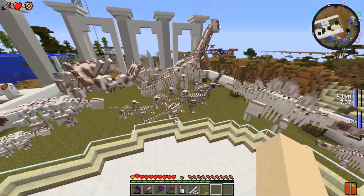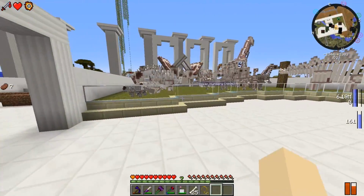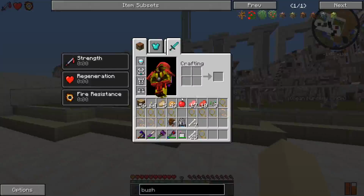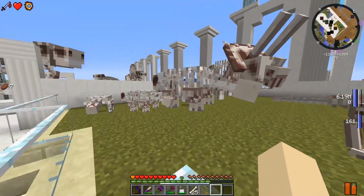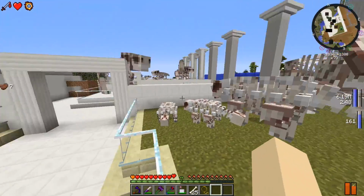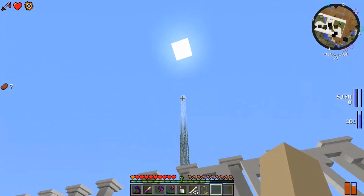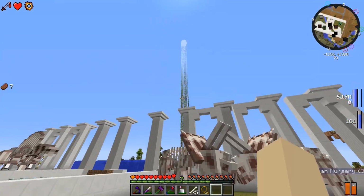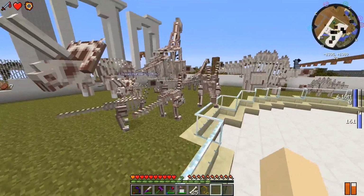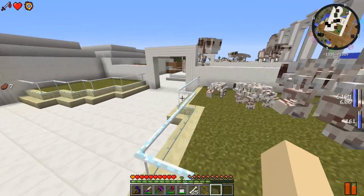Not bad. Huh, it does look like a big jumbled up mess right now. But I guess you could just use your imagination, and it's definitely going to look a lot better once we have all the tall grass, the bushes, the tall trees, maybe even some vines hanging down, kind of like that thing. Jeez, that's huge. Jeez, Rapunzel over here laying down her hair. Jeez. But yeah, I think it's going to look a million times better.